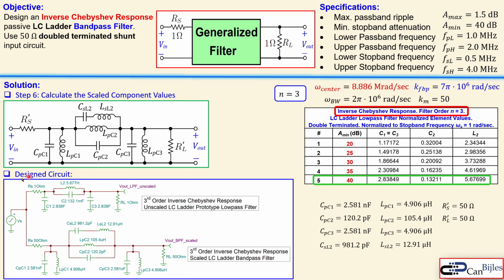The first one is the prototype low pass filter, which is our third order inverse Chebyshev response filter. And this is now the transformation from that to this filter by replacing the capacitor by a parallel combination of the capacitor inductor, and also here a series combination of the capacitor inductor. You can see that these values are all here. So you see the 1 ohm is changed to 50 ohm, and here 2.838 farads will be changed to these two values according to the calculation we just did.